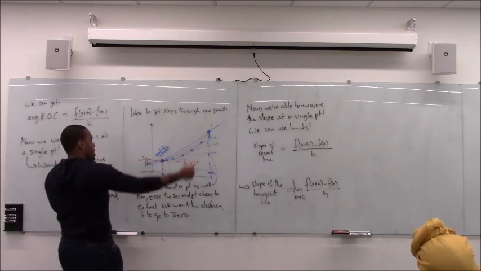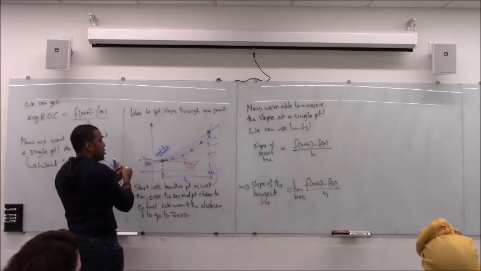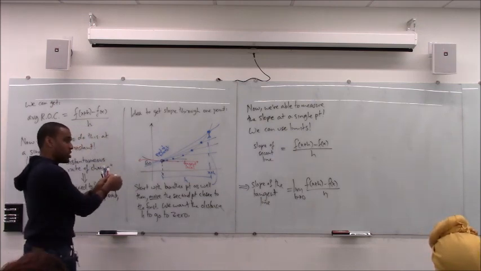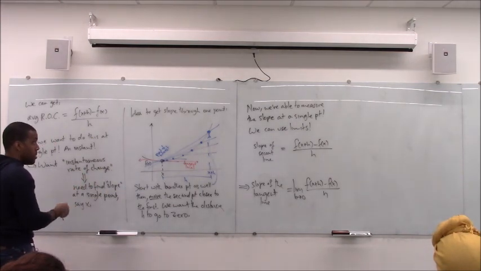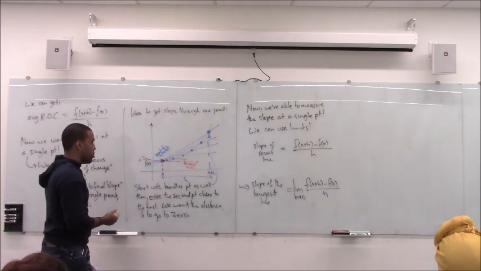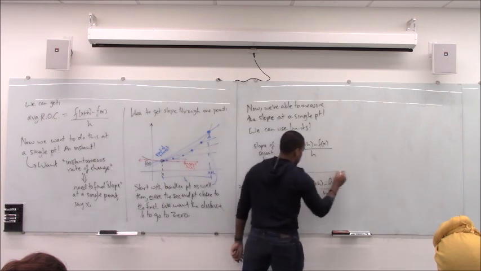So I can have 2 separate points at a distance h from each other. I can close the distance to 0, and now it's like those 2 points are now 1. And me drawing a straight line through those 2 points is like me drawing a straight line through 1 point. And measuring the slope of that line is like measuring the slope through a single point, the slope through an instant. That gives me this idea.